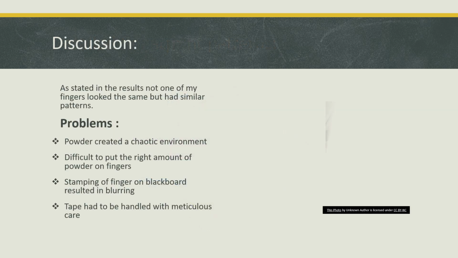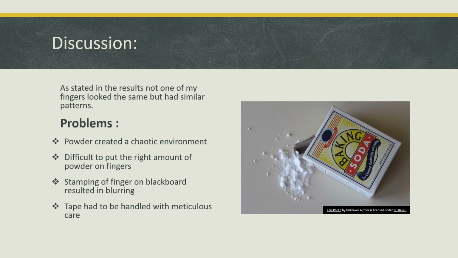As stated in the result, not one of the fingers looked the same, but still had similar patterns. We did come across some problems. The powder created a chaotic and messy environment. It was difficult to put the right amount of powder on the fingers, because if you put too little powder on, you couldn't see the pattern, and if you put too much powder, the pattern was smooched or smudged.